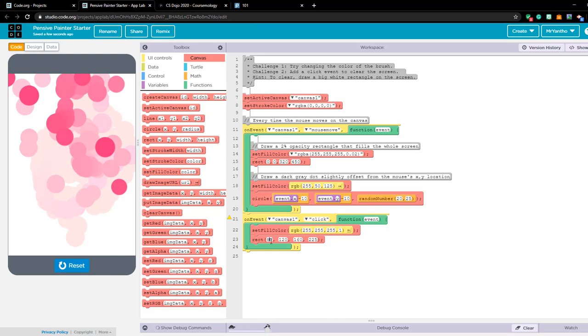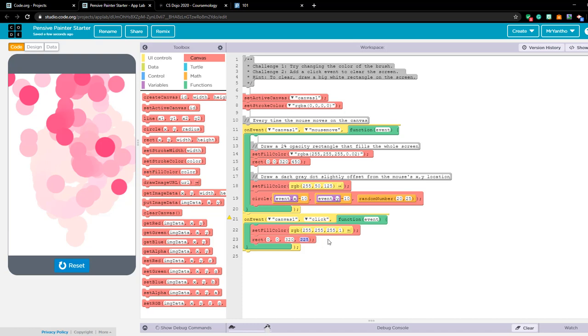So it's still a rectangle that goes over the whole screen. So we'll make that match for now. Oops. And the last one at 450.